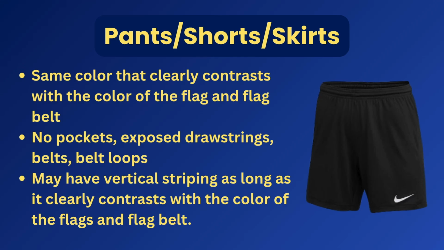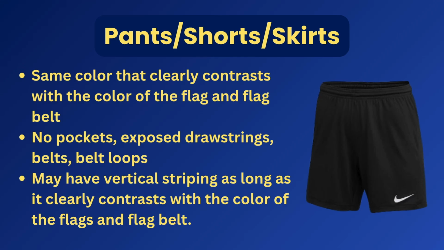All right. And I'll bounce down to that bottom bullet point. Those shorts or pants, they can have vertical striping on them. It's often difficult for teams to find pants without that vertical striping. But again, that vertical striping must be a different color than both the flag belt and the flags on the belt.